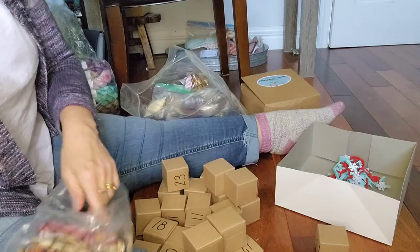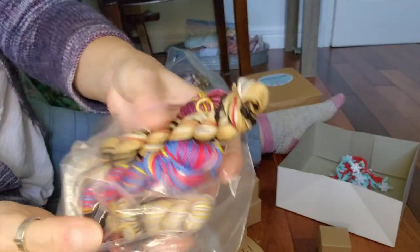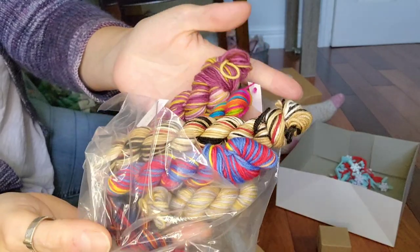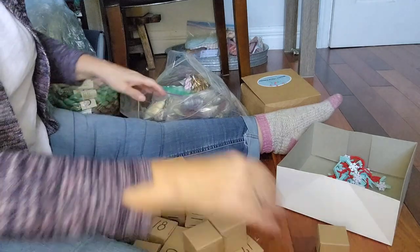So there's going to be rustling. These are turtle pearl striping minis, and I don't think I want to use those. So I'm going to put those aside for another day.